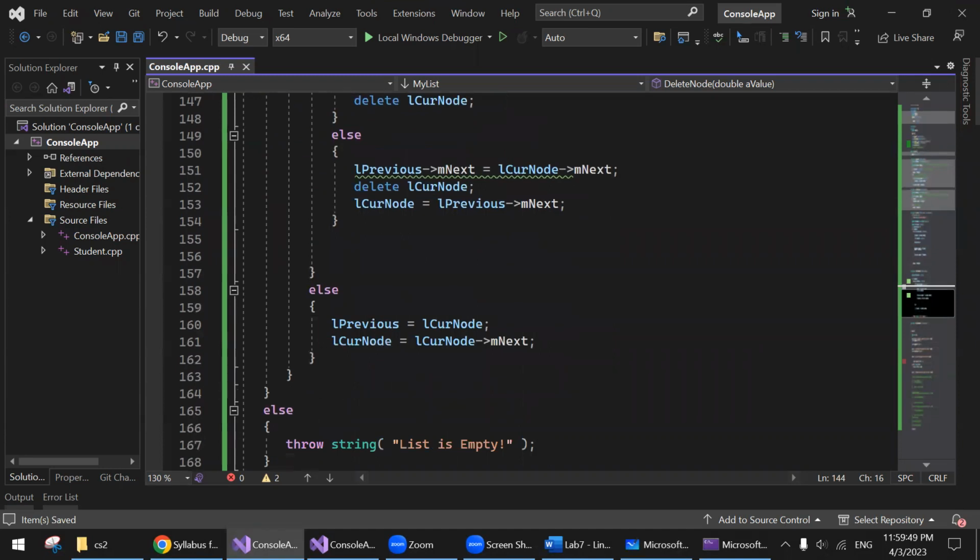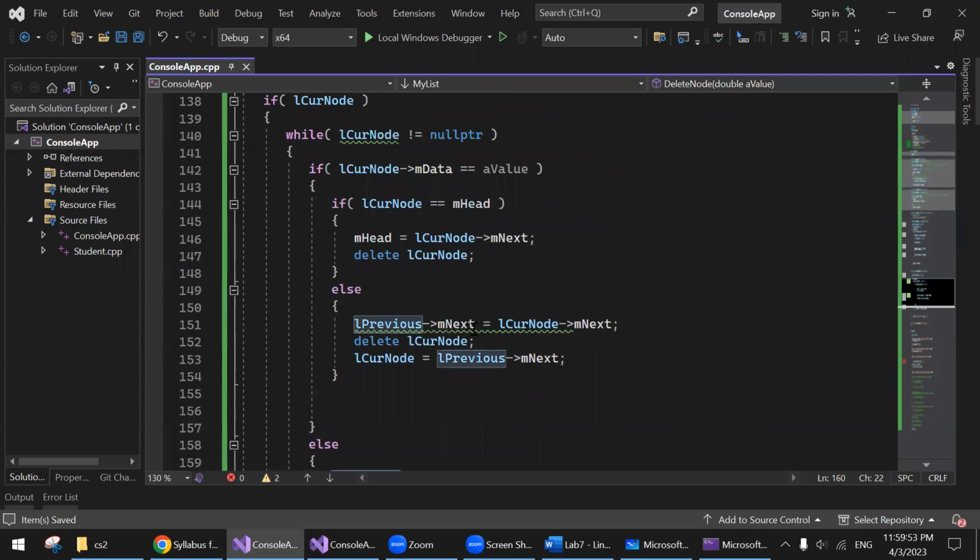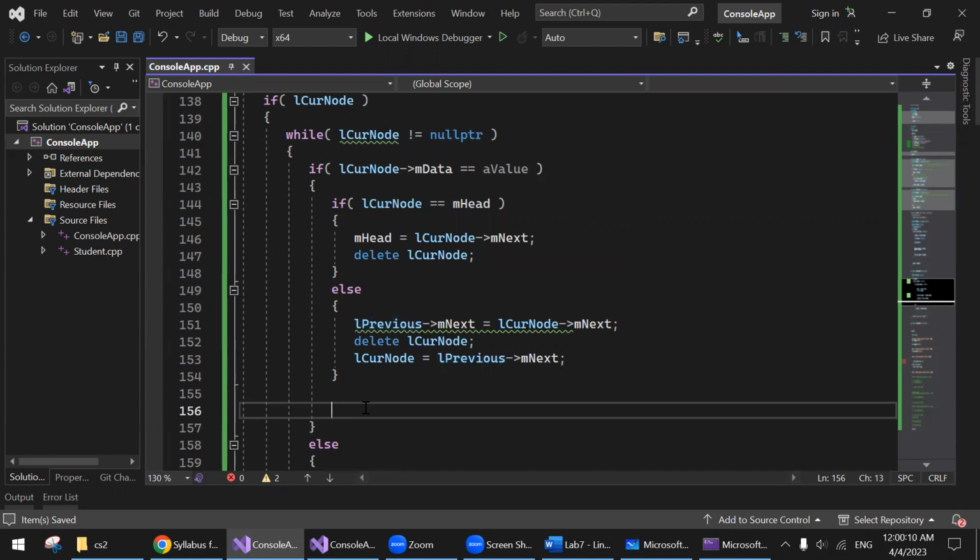You know, I might need to, here I'm setting it. So if it is what I'm looking for, means it is, and it's not the first one. So here I need to keep track of previous.